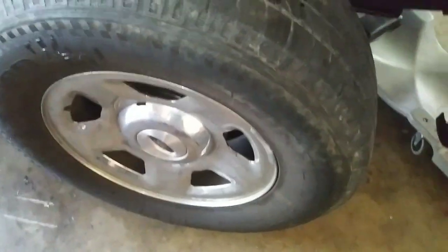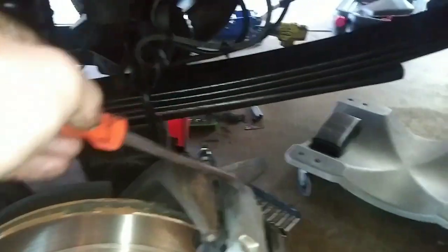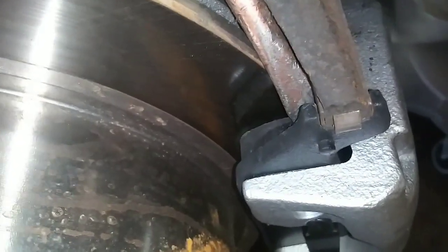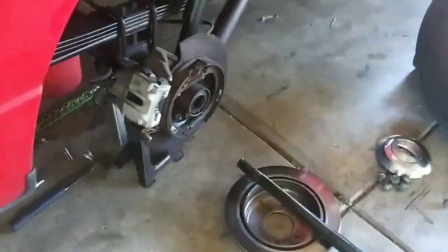Sorry about that — looks like you have disc brakes there, and I just actually changed those and I don't know how I didn't remember that. I'm used to drum brakes. That would work on a drum brake system where you could just slide it off, but in this case you have to take the caliper off. Since this is an informational video, instead of taking the bleeder valve off and ruining your brakes, what you do is just take this — not on the pad material but on the metal — and pry in between the rotor. There's your axle, and your other axle slid right out after I took the calipers off. I bolted them back on so they don't try to expand from the gravity of the fluid.